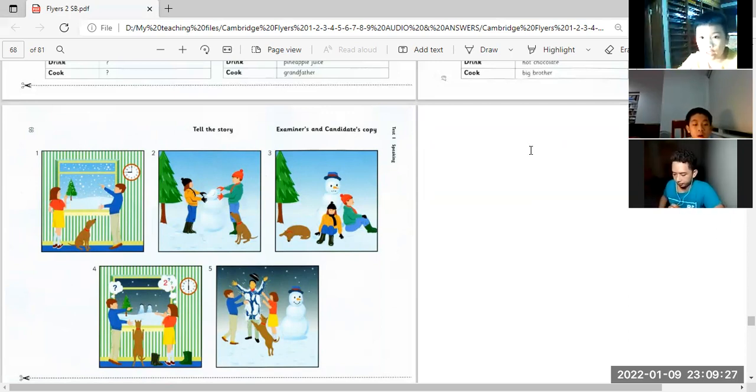William and his sister Katie look out of the window. It's snowing. They outside the snow and making a snowman. The dog is sitting and watching them. The snowman is finished, but the children are tired. In the evening, they are inside home and looking their snowman. They can see two snowmen. They outside the house. The other snowman is their father. They are all laughing. All right, perfect, very good.